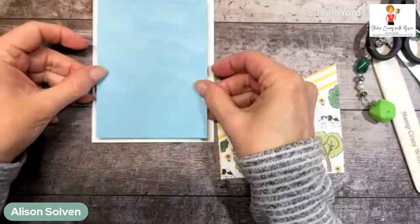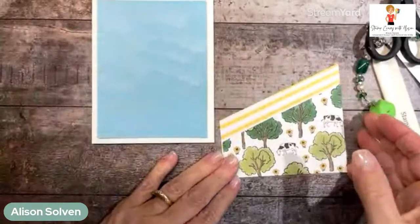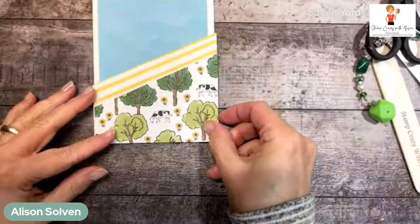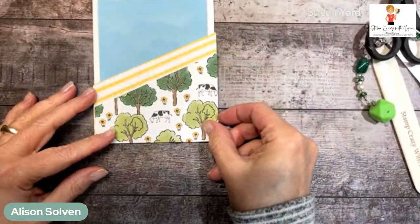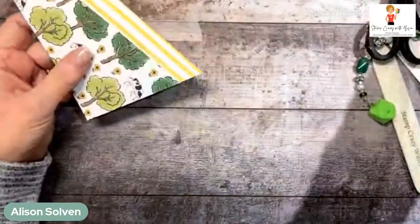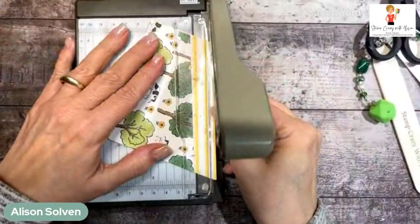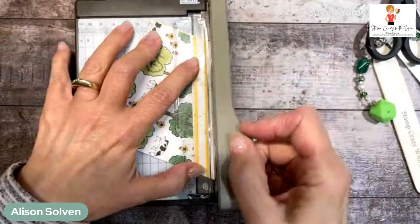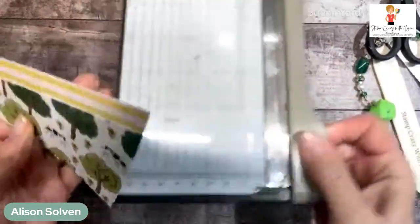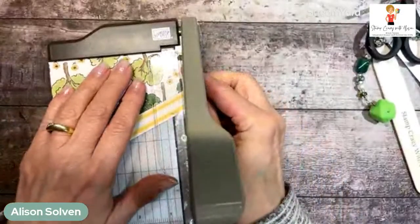Now make sure my clouds are going the right way. That would help, wouldn't it? Okay. So what we're going for here is I'm going to be putting this on the bottom. Okay. So I don't mind that, but I think what I'm going to do is just trim that down a titch. This is just a little bit too thick. There, I like that better. Okay, and then I'm just going to tidy up the edge here.